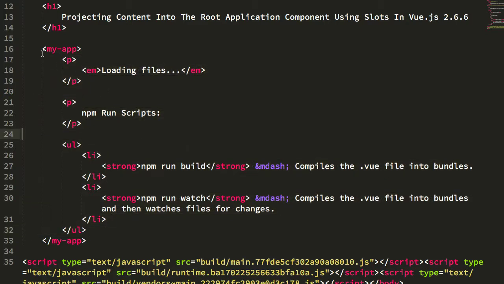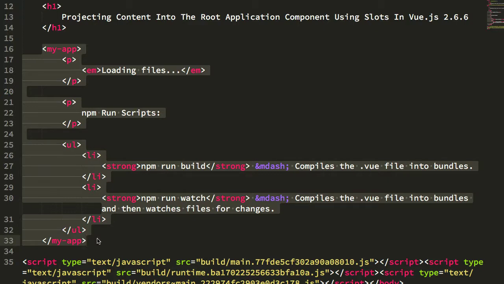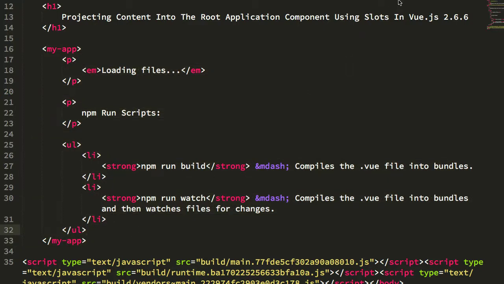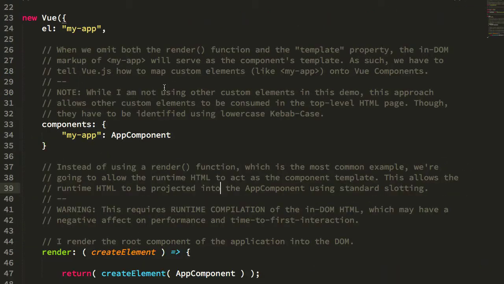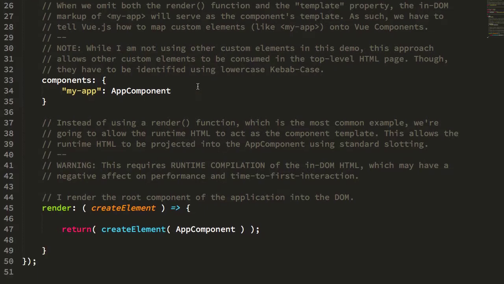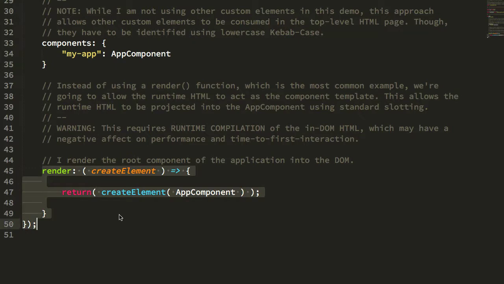Now, like I said, most of the time when you mount a Vue.js application, all of this is replaced. However, if we jump into my main.js file, where I'm pointing to the my app element, this would be the standard use case where I'm simply taking my app component, rendering it, and that's going to replace the my app custom element.